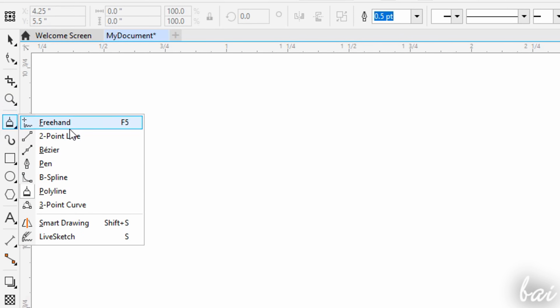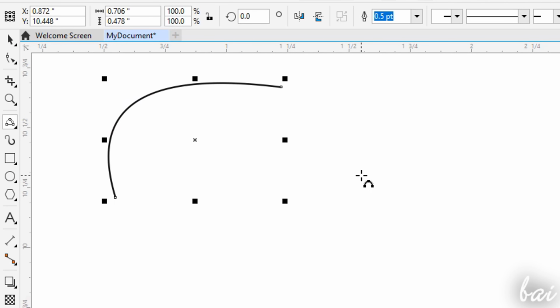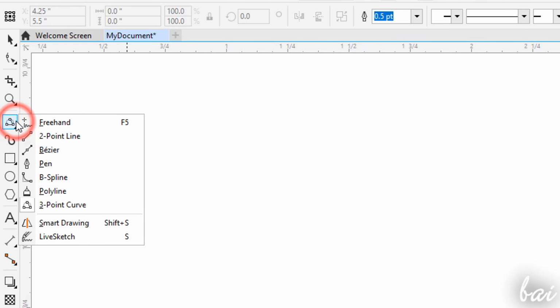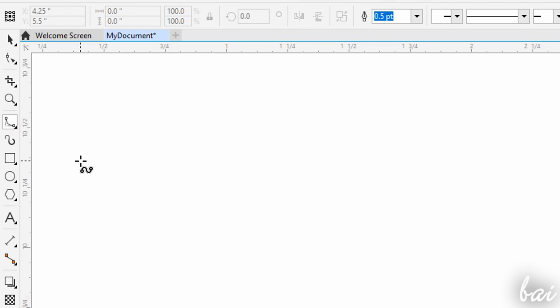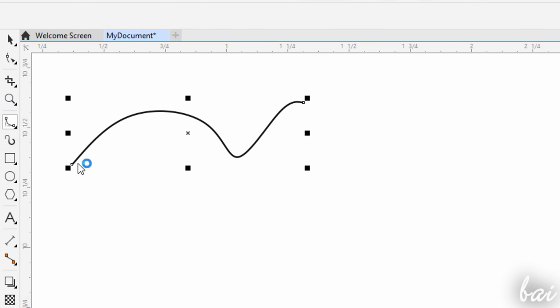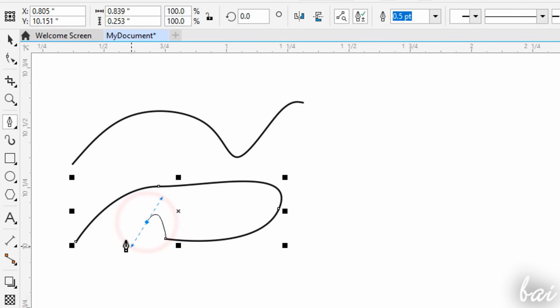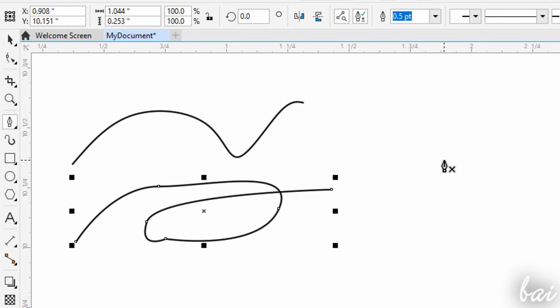The three-point curve is used to draw arcs. Click and hold on your pointer to drop the segment, then release to define the shape, and click on the drawing when the arc is good. The B-spline, Bezier, or the pen tool are used to draw curves in different ways. B-spline drops curves through consecutive segments. The Bezier and the pen tools draw curves according to the nodes fixed and the tangent directions defined besides them. We won't see these in this video.